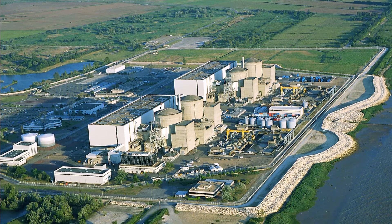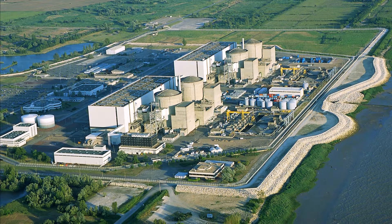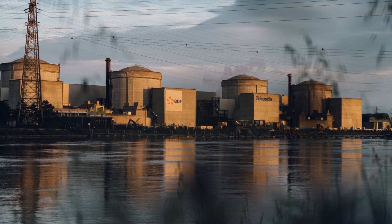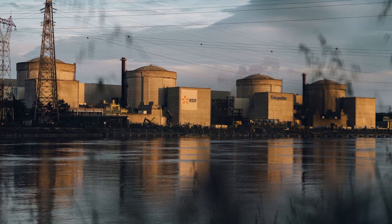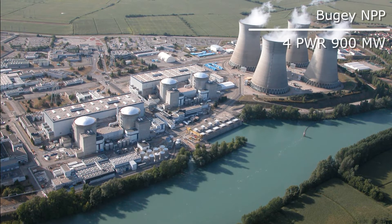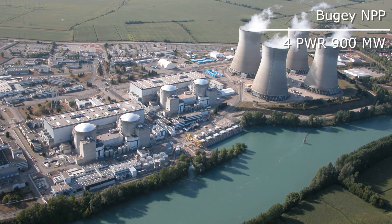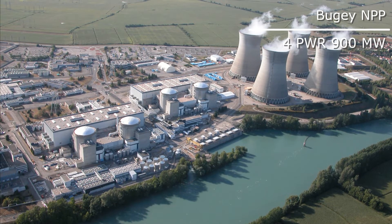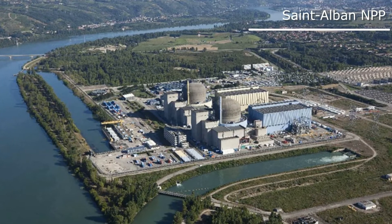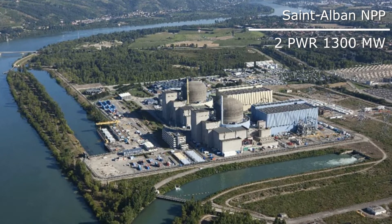But back to France. Only four nuclear power plants there are not located on the seashore and do not use cooling towers for all their power units. Most often, the restrictions apply to three plants: nuclear power plants Buggy, St. Alban, and Chooz. The Buggy nuclear power plant stands on the banks of the river Rhône. It has four cooling towers, but they only work for two of the four power units — the first two units of 900 MW use an open circuit for cooling. The second nuclear power plant, St. Alban, is located downstream on the same river Rhône, where the flow of water is already greater, as is the thermal capacity. But both powerful units of 1300 MW do not have cooling towers.